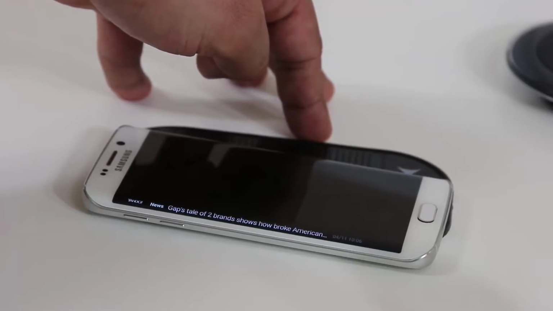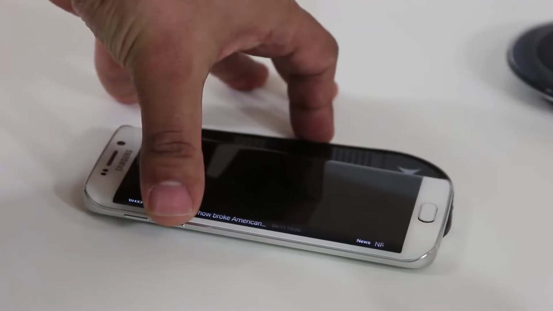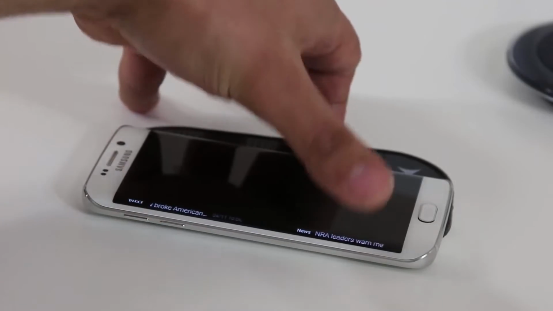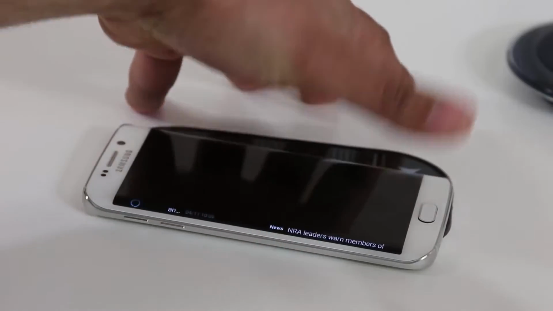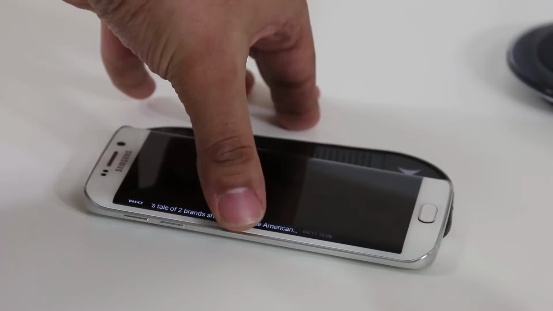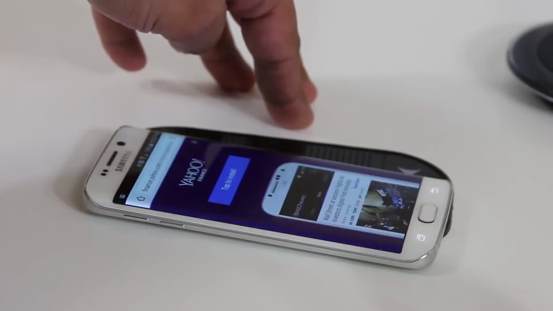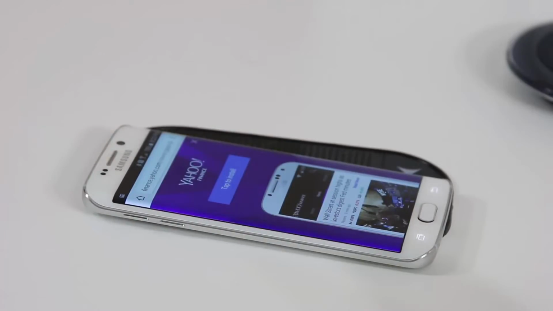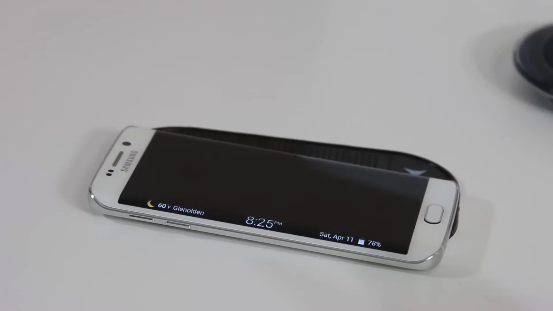Now you can interact with the feeds right off the Edge screen by tapping on them. If you swipe this way, it's going to refresh the feed. So let me show you that. That's going to refresh the feed if you swipe that way. But if you tap on it, it's going to go ahead and launch the content the feed is pointing to. In this case, it is a news article on Yahoo. So that is all the things you can do on the Edge on your Samsung Galaxy Edge. Now let's move on to some other cool stuff.